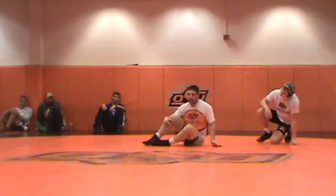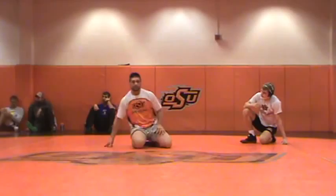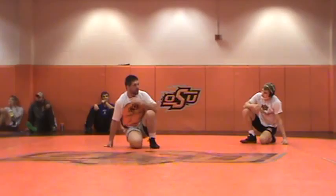And you're going to catch a lot of people on their back here. You score a lot of back points off the takedown to their back or off reversals to their back. You get a lot of pins like that off of reversals to their back, okay? So, same position.